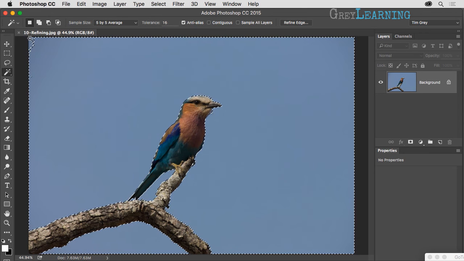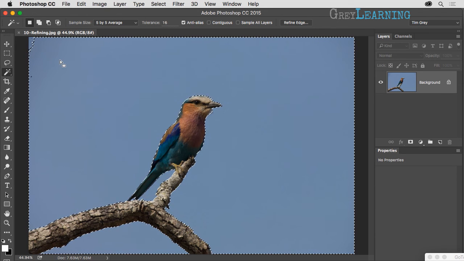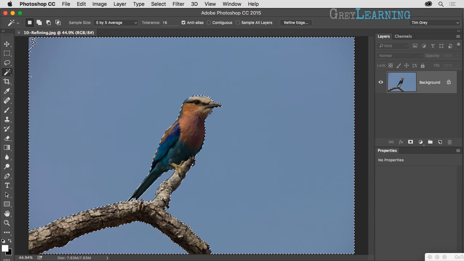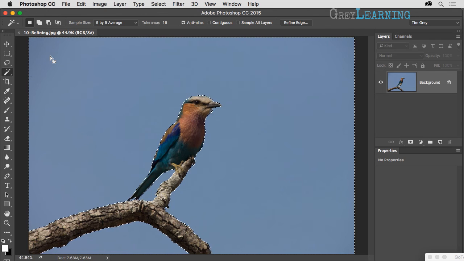Now you might assume I need to click inside the area that didn't get selected. Not true. I actually just needed to click on a pixel that will be pretty close. So if I hold the Shift key and click up around here, that's probably a close enough match to those pixels up in the corner that they'll also be added. So you don't necessarily need to be quite as precise as you would otherwise assume. This is looking pretty good. I think we've got a good starting point.